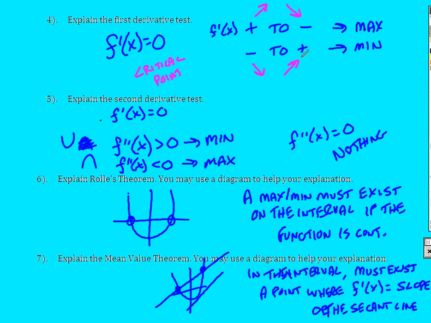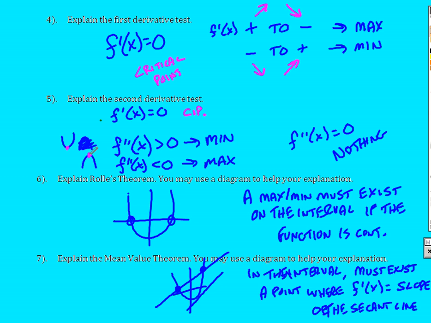Now, for the second derivative test, we still start by finding the critical points, so with the derivative equal to 0. Then from there, we take whatever the x value is, so say x is equal to 1. I will then plug 1 into the second derivative. If at that point the second derivative is bigger than 0, that means it's concave up, so we must have a minimum value at that critical point. Same way, if the second derivative is negative, that means it has to be concave down, which means my only possibility is a maximum there.